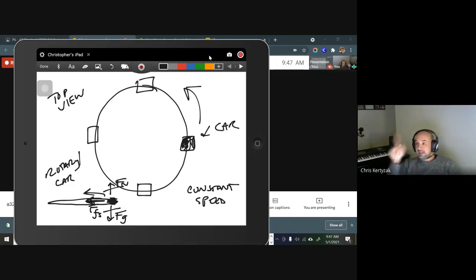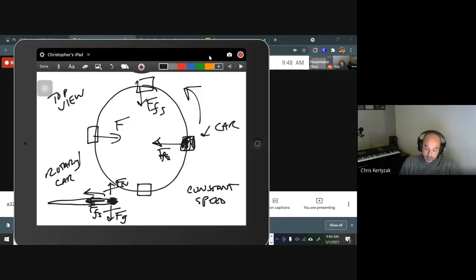There might be friction in the wheels that provides some counter torque to the wheels, for example, that slows your car down. That's not what we're referencing here. So you have to be very careful to recognize that the force involved with this problem is a static friction force, Ff, there should be a little f in there, always pointed towards the center. It's the rule. Circular motion is always forces towards the center.